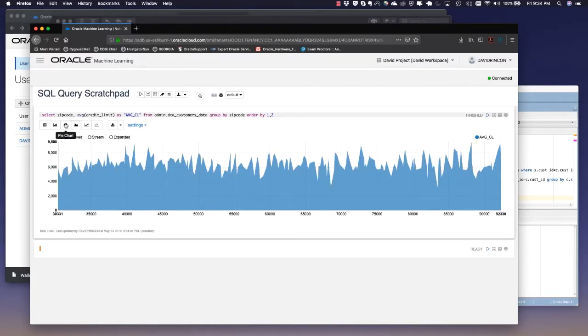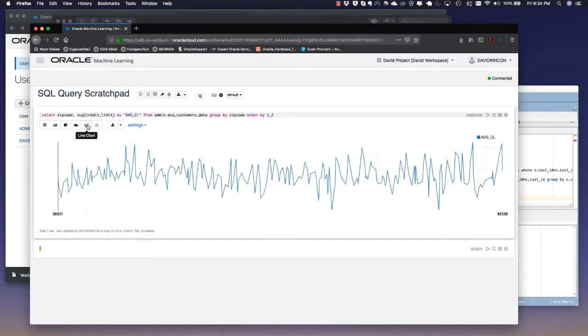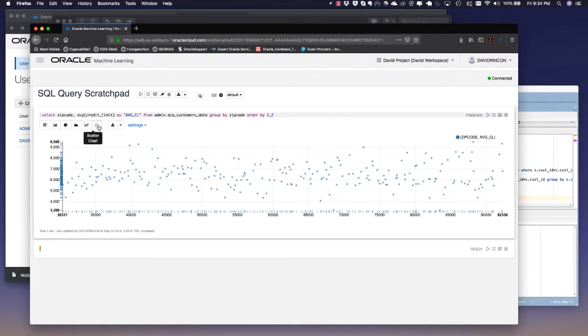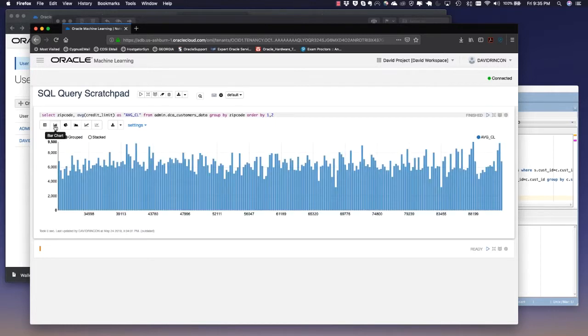Not very meaningful in that particular instance, but nonetheless, you can see how easy it is to graph our data out in the different formats and then share this with other folks that are using these notebooks. These notebooks can be shared and can provide a quick way to exchange and collaborate information that is relevant to the task at hand.